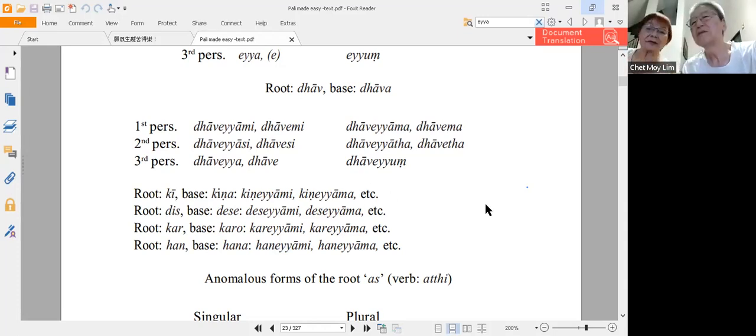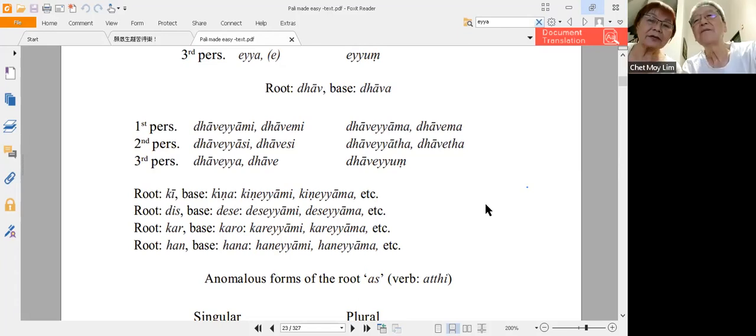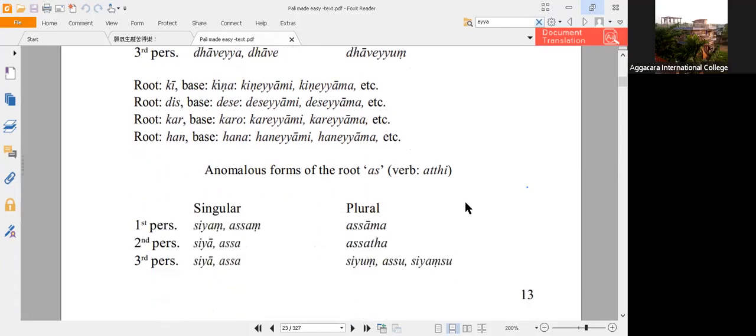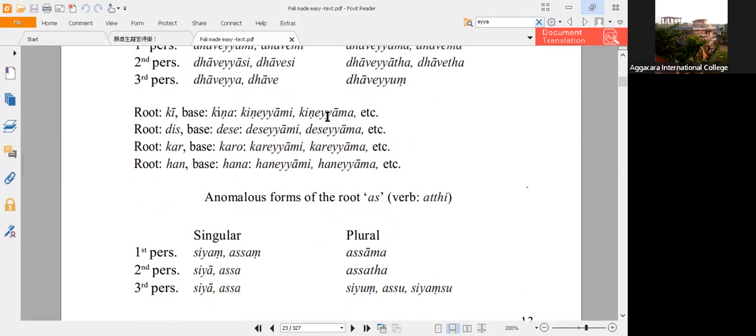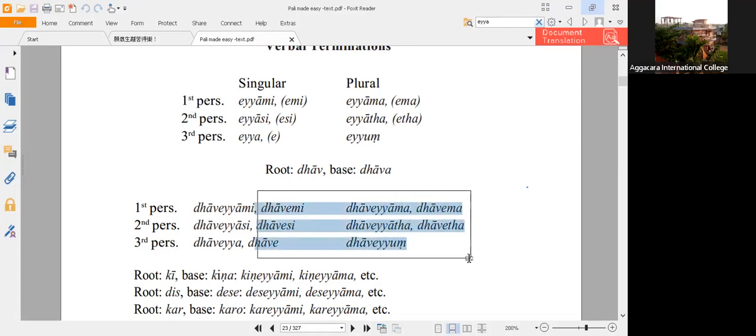So you all can write like this and try yourself, okay? That's how. I think this is not difficult. For those doing homework, you need to write the verbs that are given to you in the Google Classroom. And then you need to conjugate them. You need to write in this form, we call it conjugate.